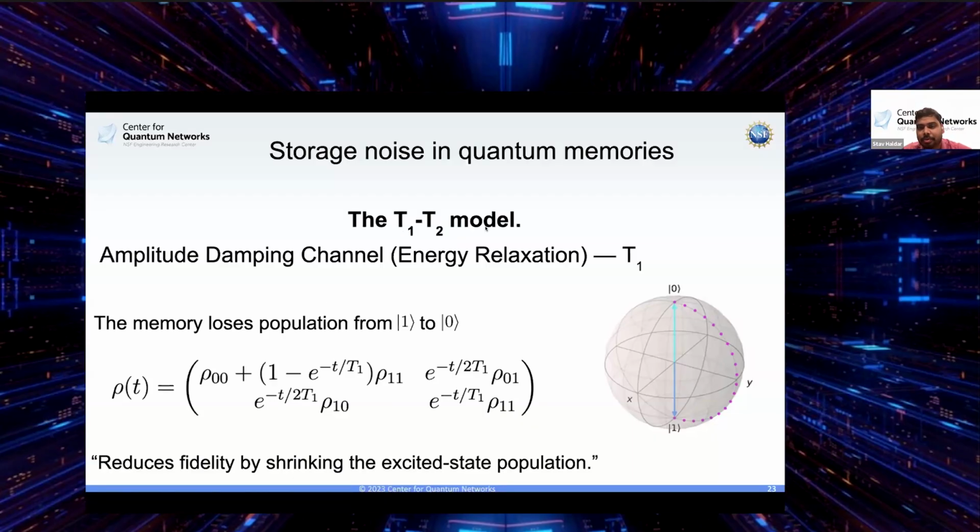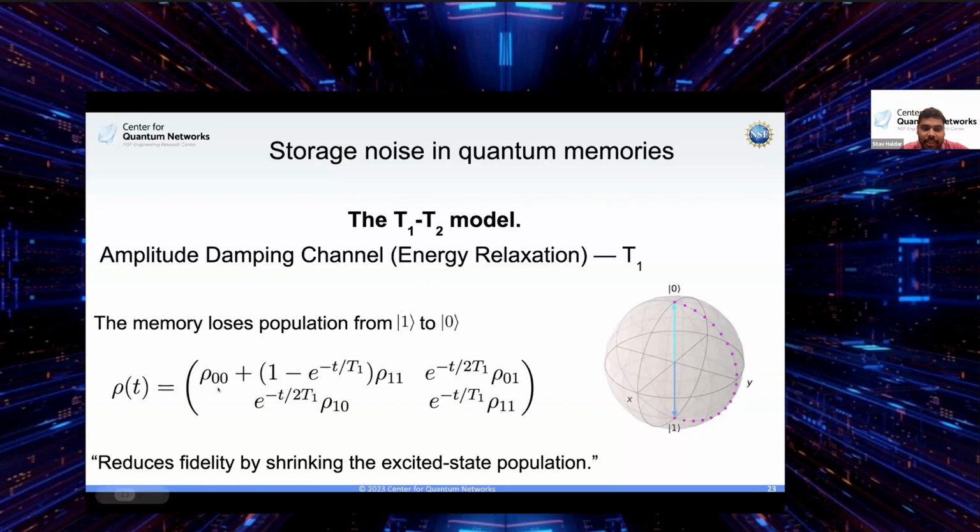is what is called the T1 T2 model, where T1 essentially tells you about the loss of population from 1 to 0, right? So if you were trying to create a superposition between 0 and 1, let's say you created a plus state, now if one of the states is of a higher energy than the other, say 1 is an excited state and 0 is the ground state, you will have a tendency in the atom to decay back, to fall back to 0, just spontaneously, right? So you don't have to send a control pulse, it will have its own tendency to fall back.